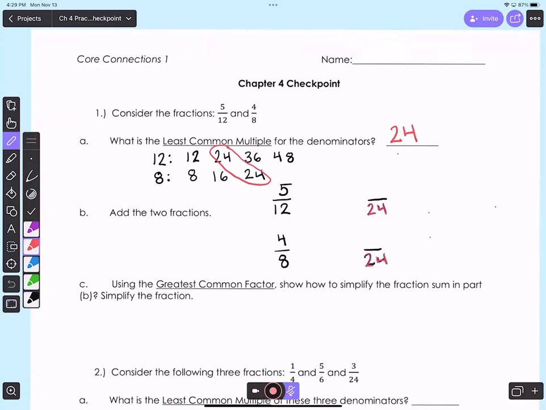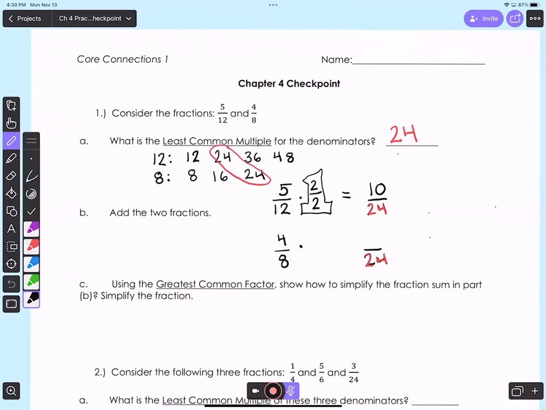Now we're trying to find an equivalent fraction, so a fraction that's an equal portion. That's why we're multiplying by 1, because then it will have the same value. So how do we turn a 12 into a 24? Multiply by 2. To make this fraction actually be a 1, the numerator and denominator need to match, because 2 over 2 is 1 whole. Then we multiply across the top and we get 10 24ths.